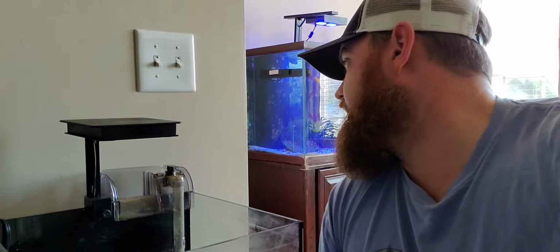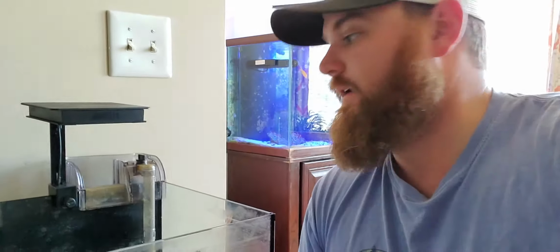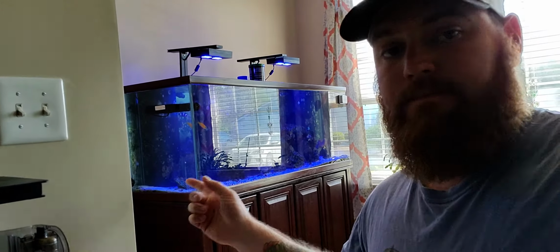Transfer over the clown, the Willeri, and the snail into this tank, and then I'm going to do a breakdown of the other tank and show you guys what I'm going to set up for the filter media, which basically all I'm doing is putting fresh water or fresh salt water in here, grab my filter media out of this tank that's already established, put it in my filter, cranking it up, letting it do the trick. I've got some starter to throw into the water column just to kind of boost it up. But basically a simple, quick setup.